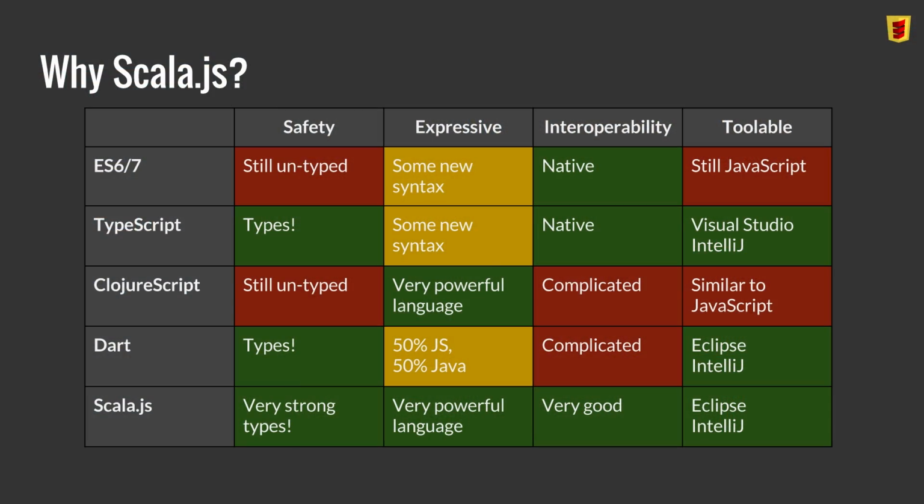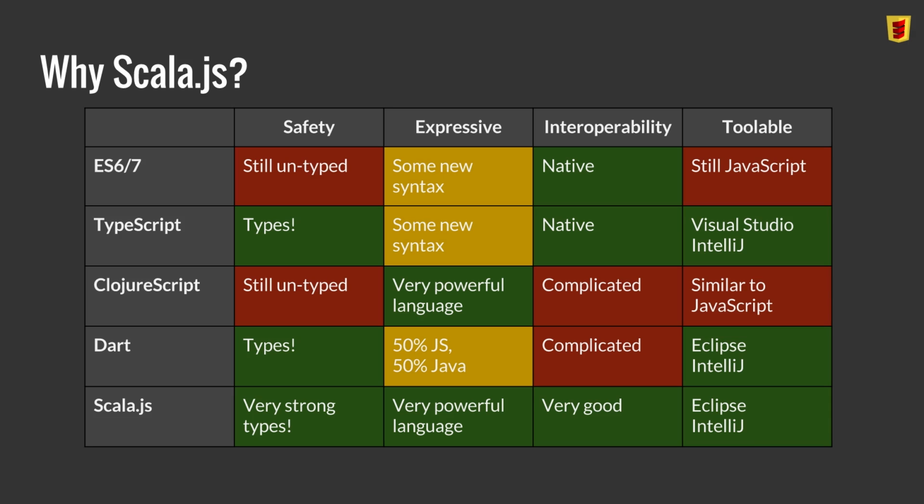So why Scala.js out of all these other options? ES6 brings great benefits over ES5. It's much more expressive. You get all the nice things like the fat arrow functions and so on. But it's still untyped. You don't get any benefit there. The tooling is still just your normal editor because the IDEs cannot really help that much. Interoperability is of course great. With TypeScript, you get types. We are going to hear more about TypeScript later in the other presentation. You also get much more tooling support because of the types, so the IDEs can understand what your code actually means and what you are trying to do.